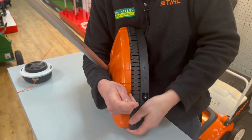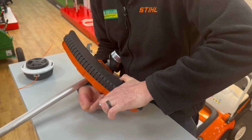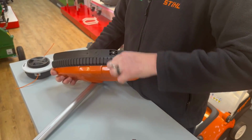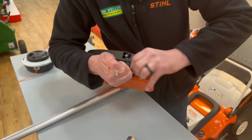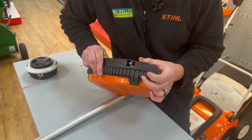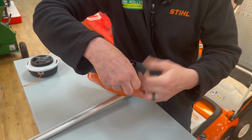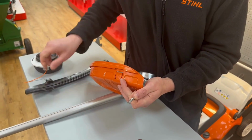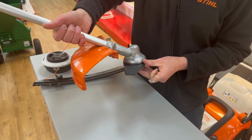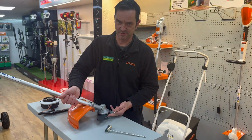Inserting it into that hole, and then the guard will, one's a little bit tight, will slide out of the way like so. There you go. You can now see you're going to be able to get the blade closer to the ground.